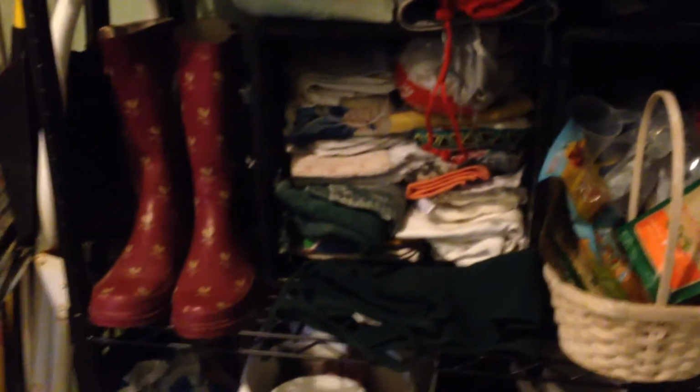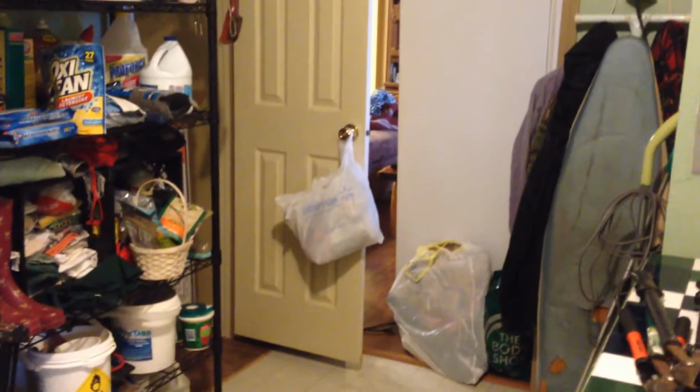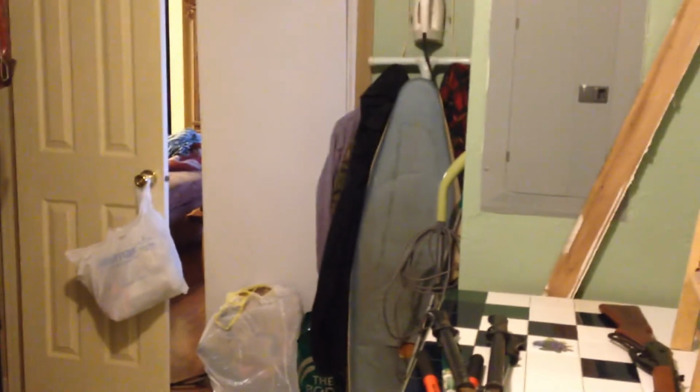So now this laundry room looks so huge now. It's amazing. Let me see if I can get a look from an angle. I said we could actually make a guest bedroom in there. It's so large. Just kidding. But it will be a lot more convenient.